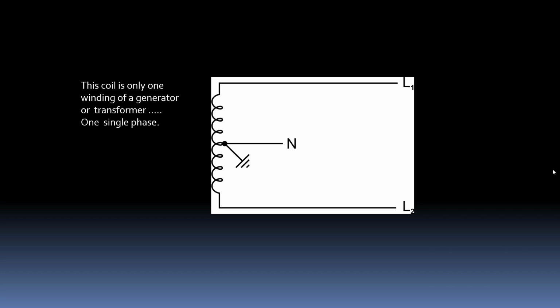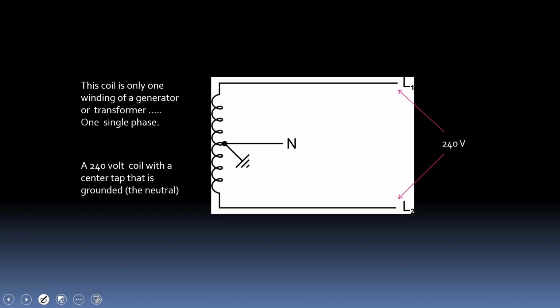Inside of a generator, we have coils of wire, essentially, and in the case of a single-phase generator, we have one coil of wire. You'll see either end of that coil of wire is line 1 and line 2. What would happen in a generator, just to review back from previous years, is that we would have a magnetic field that would pass by that coil of wire and it will induce a voltage on that coil. In this case, we have just one coil in our generator. And so when a magnetic field passes by that coil, it induces 240 volts between line 1 and line 2.